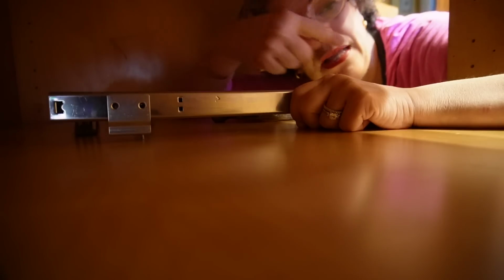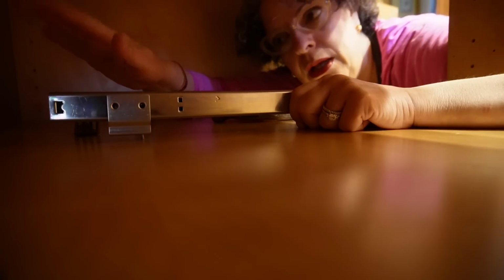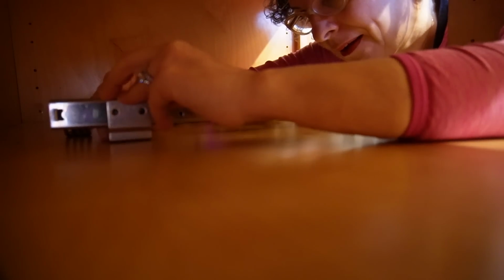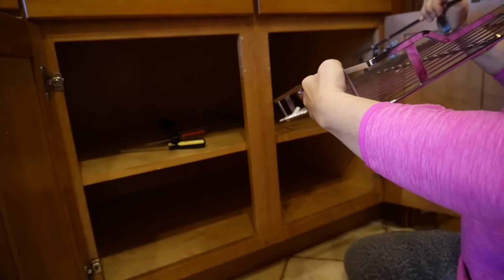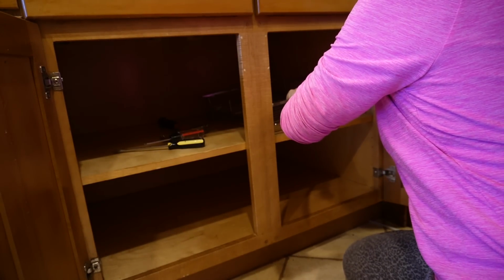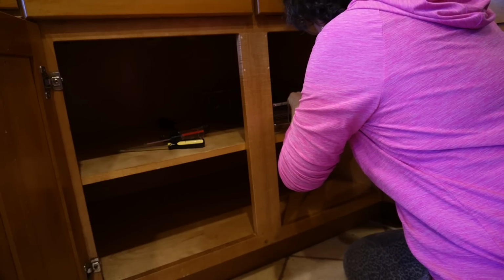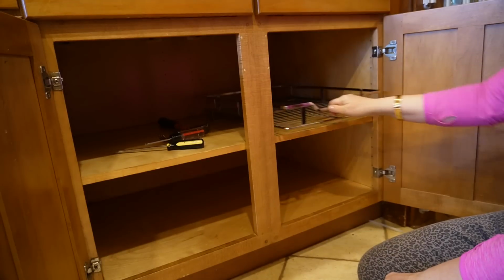But they put one in the front and one in the back in addition to the 4 corners. So even if I'm able to remove the one in the front, there's no way I can keep it up long enough to go and tackle the other one. I don't know who invented those, but they clearly didn't want you to move your shelves. It's ridiculous. But anyway, so yeah, I gotta go inside the cabinet. That's okay. Okay, so once that's done, you go back here and you reinstall your baskets. And here we go.